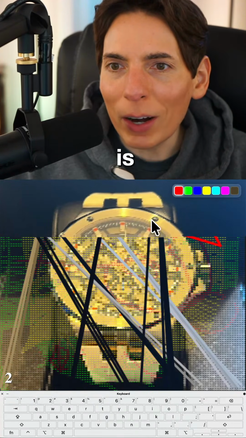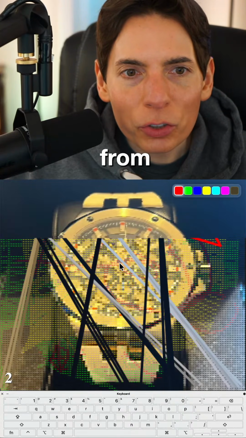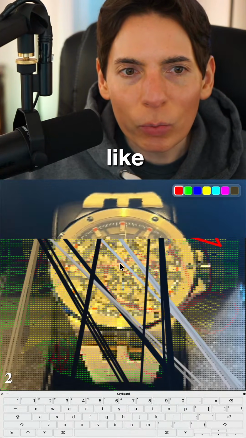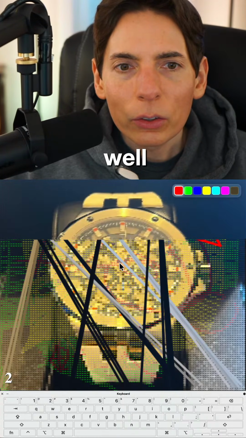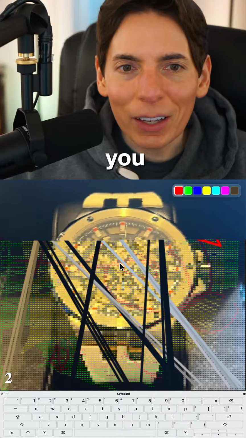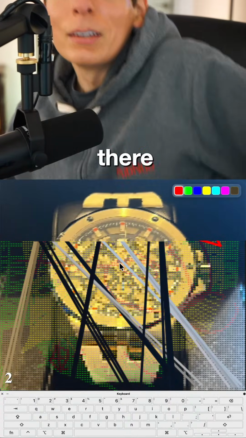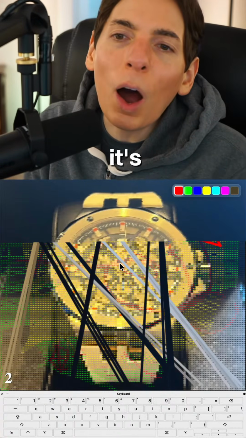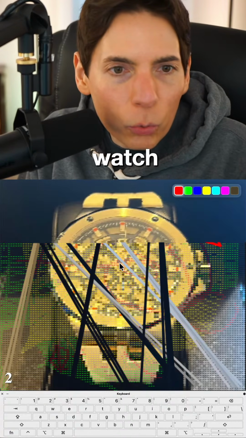This is getting crazy. How do you all protect your eyes from such screen exposure, like using retina display for extended monitor as well? No, that's not you. It's kind of cool though, isn't it? All right, I don't know what's going on there. Oh, is it a watch? It's a watch. It's a fancy watch, you guys. The one you made the other day.